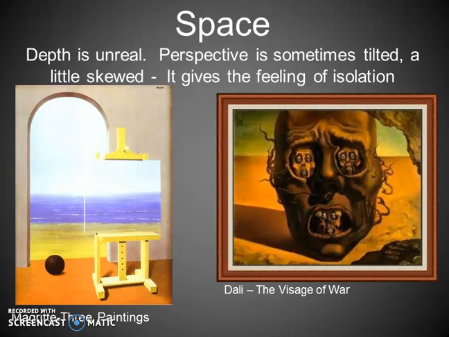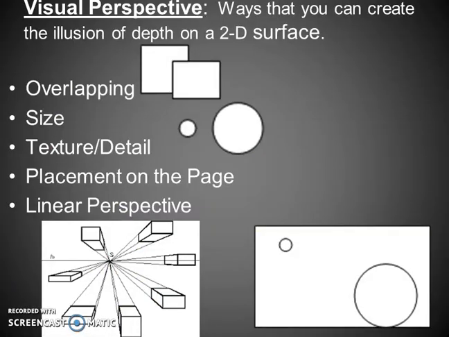Space, you can play around with depth. This particular one by Magritte, again, you can kind of see the illusion created between the blank canvas and the scene. It seems that they are one and the same. The only thing that tells us different is this little vertical line right here that suggests the edge of the canvas. Or Dali here, where you're seeing a skull within a skull within a skull.